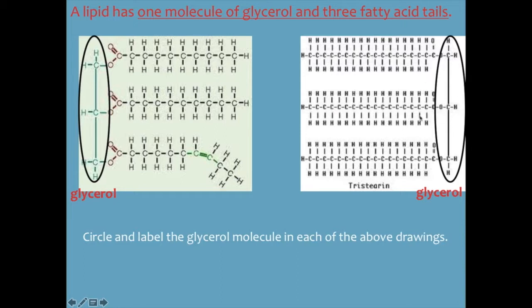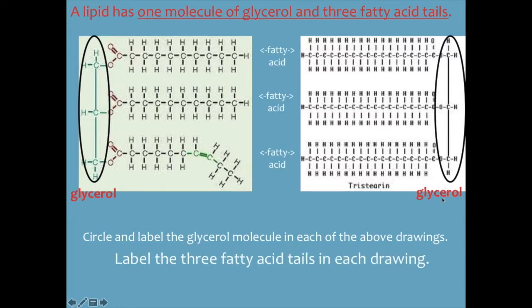Now, these little tails are called the fatty acids. So these little tails here are fatty acids, and it's just a long string of carbon with hydrogens attached. Same here, long string of carbons with hydrogen attached. And we're going to talk about this double bond here in just a minute. Right here, the glycerol is just the little polar head. Okay, so the circle and the 3 carbon chain here, that's called glycerol.